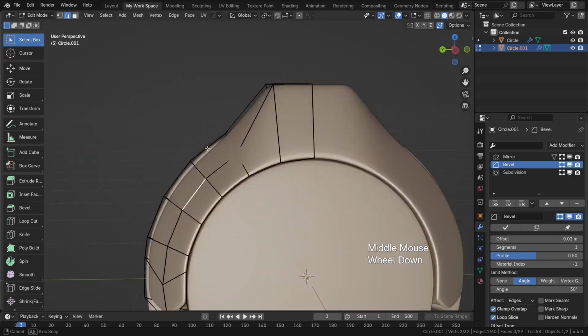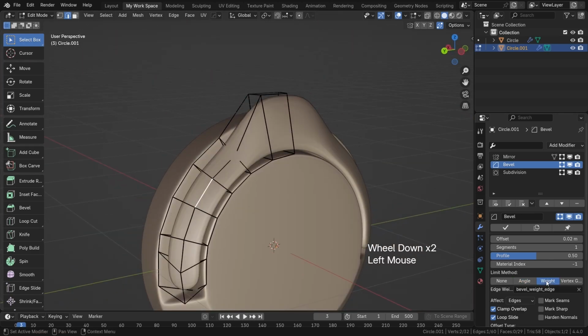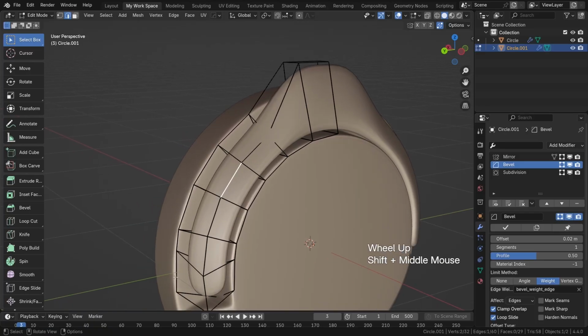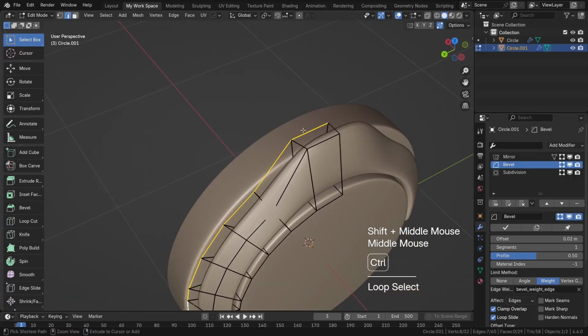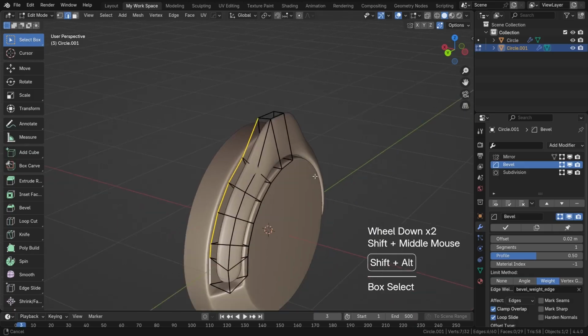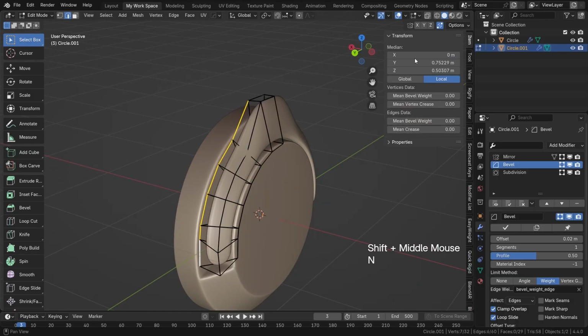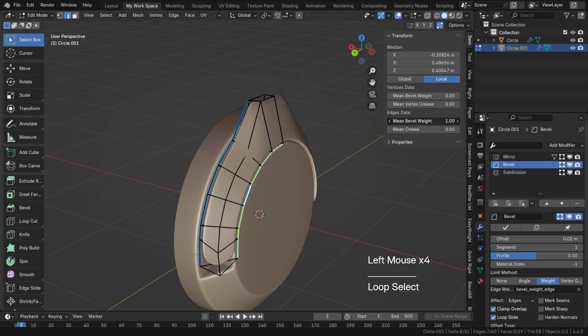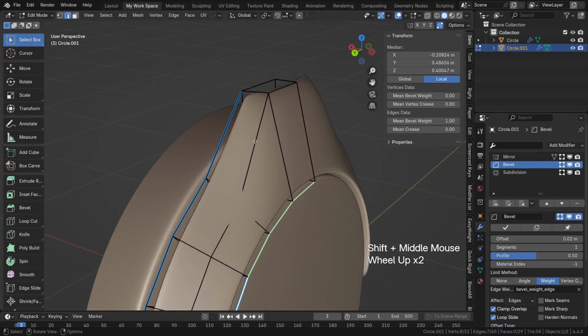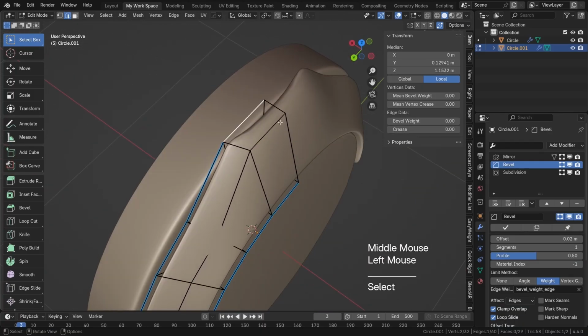So for that I will select the weight method and select these, except this one, and I will put the bevel weight in edge data all the way to 1, and here also all the way to 1, and here also all the way to 1 like that.